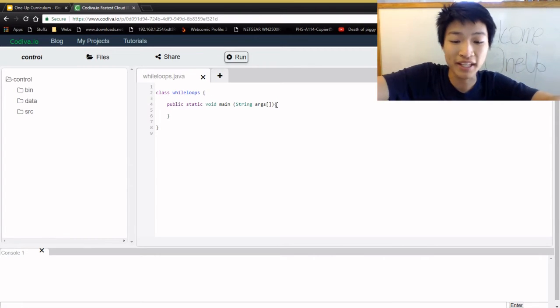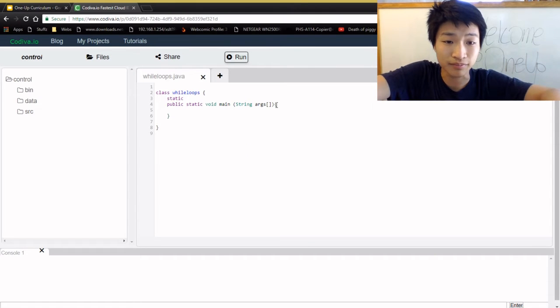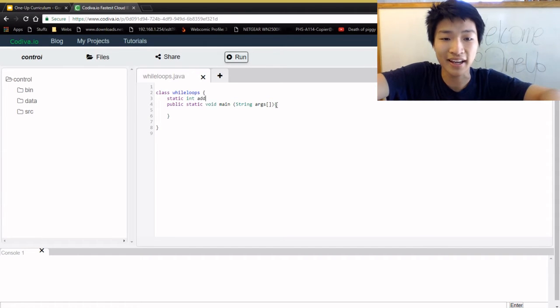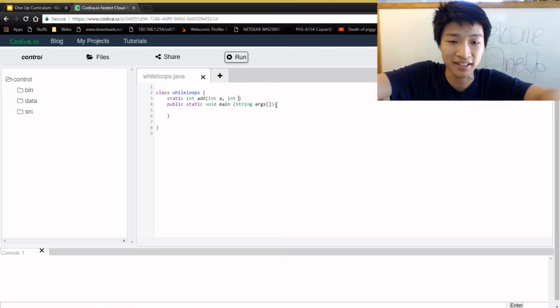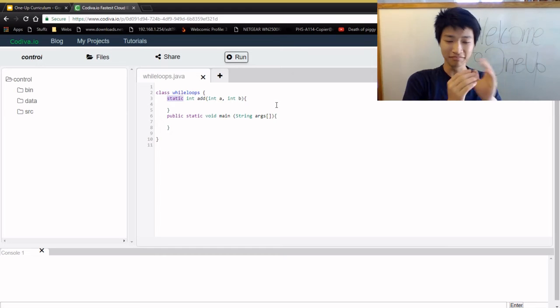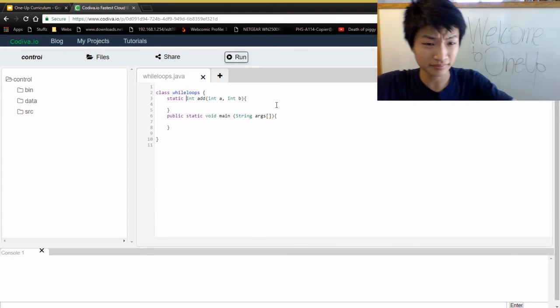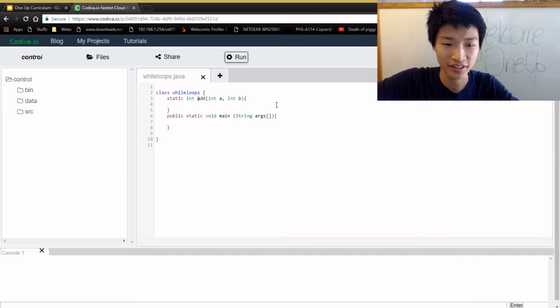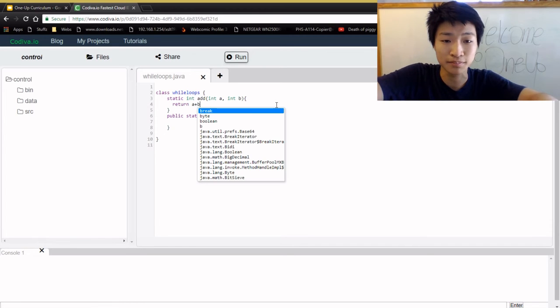Okay, so let's start out by making our function. We're going to make a static function and it'll return an integer, right? So int add will take in 2 numbers, int a and int b. Right here, we have our keyword static, which means our class can use it. Then we have the return data type, which means our add function will give you back an integer. Now we have the function name, add. That's how we're going to call this function. And we have 2 arguments, int a and int b. And simply, we're going to return a plus b.